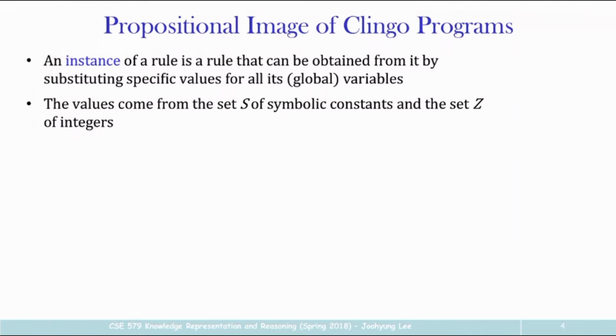When we get to the example, we'll see soon. But what we are going to do now is, when we have rules with variables, this rule actually represents infinitely many possible instances, because obviously the set of integers is already infinite.